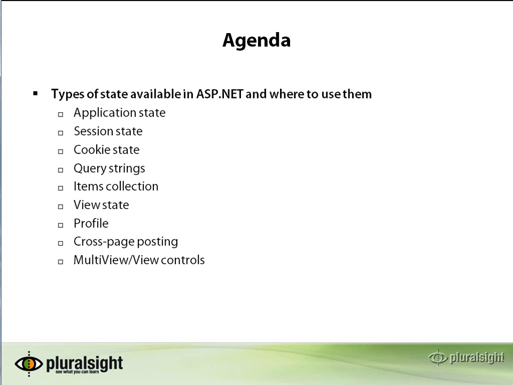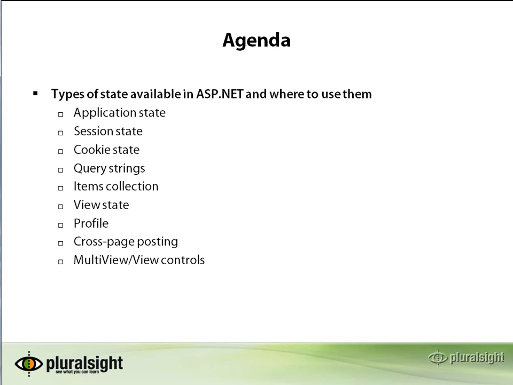We'll look at cookie state. So a cookie is just a piece of text that you associate with a particular user, and it will be round-tripped with each request sent back to your server. So it's a convenient way to store small pieces of data on behalf of individual clients. We'll also look at query strings. This is a very straightforward way of appending additional information to your URIs, and is very common to use in web application construction.